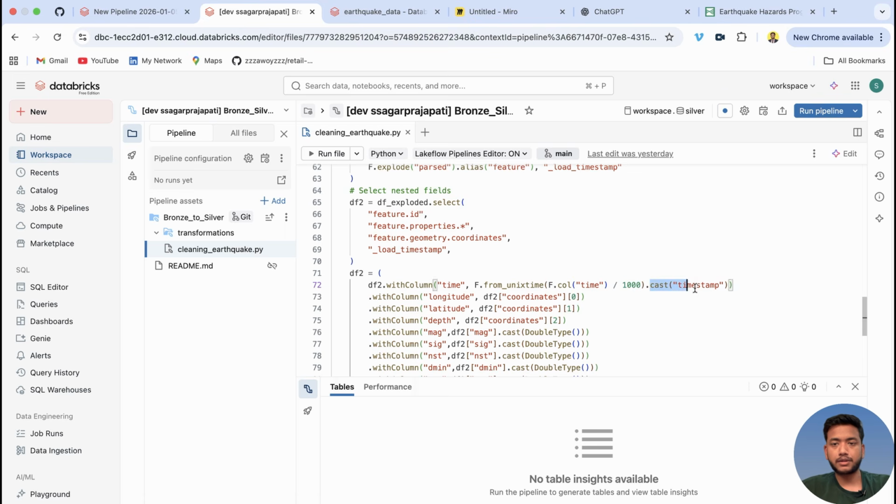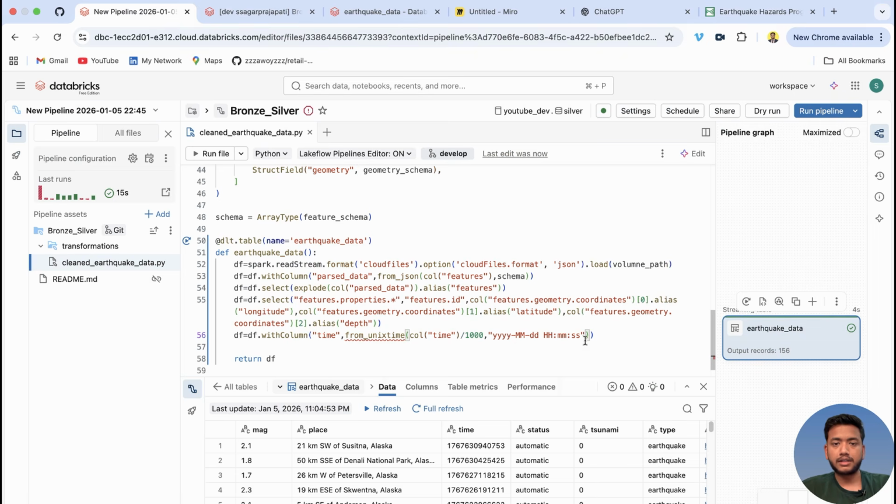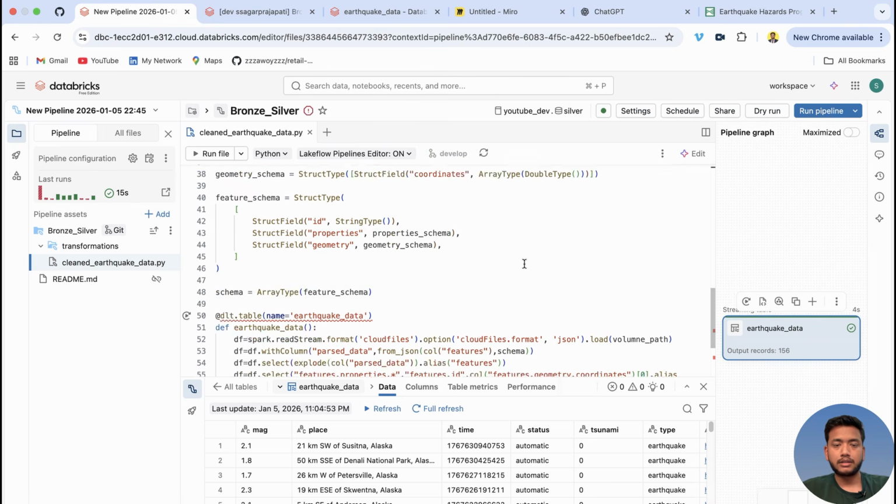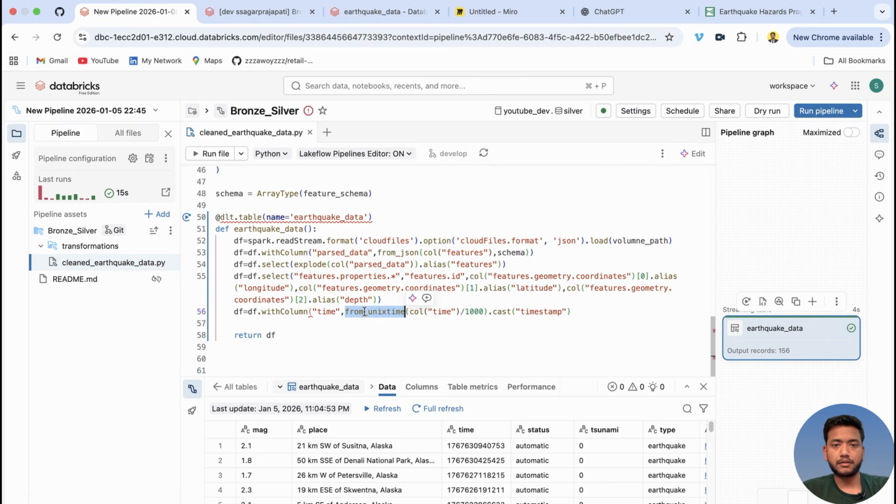Dot cast type. Okay, this I have to put it right, from Unix time, and I don't want this, instead .timestamp. So this is time, this bracket close here, this bracket close here, and one more bracket I needed.